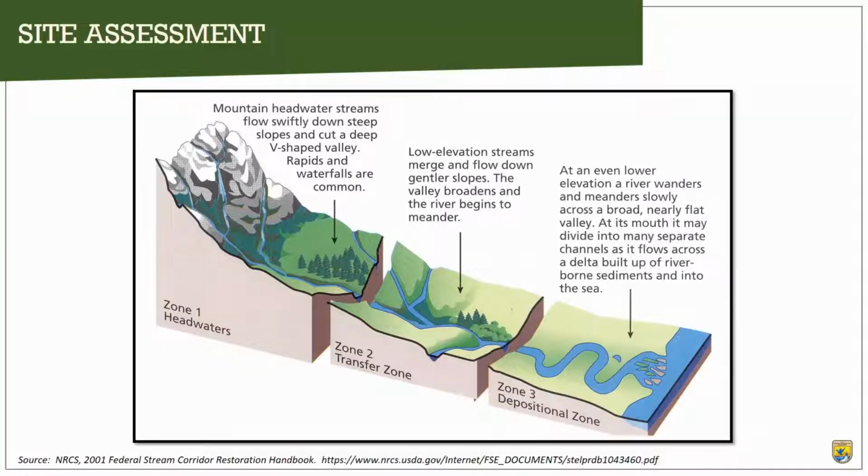And for channel types, if we're in a braided system, a D-type system, we do want to have a bridge there. Very difficult to deal with those D channel types with a culvert, at least the actively moving braided systems. The anastomosing systems, we can potentially deal with those with culverts.